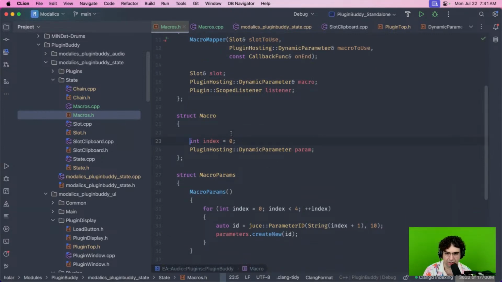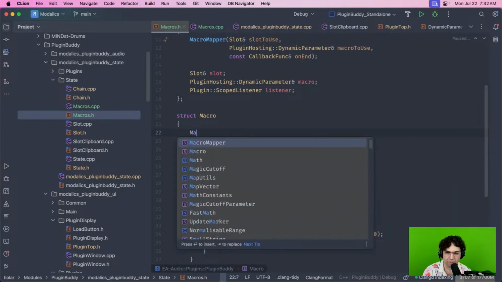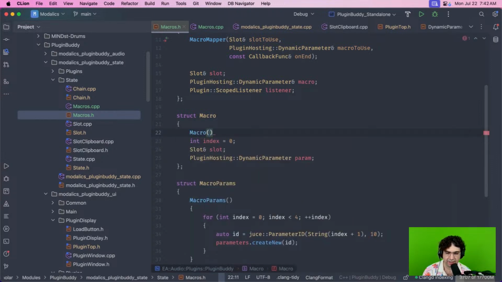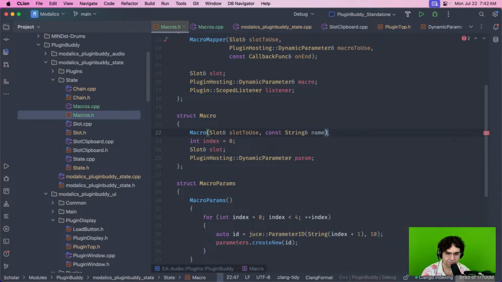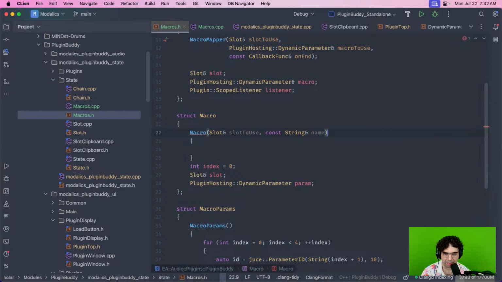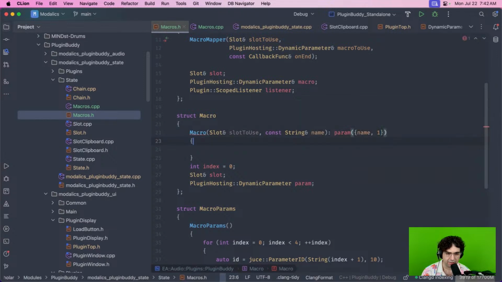I might even, for now, initialize the macro with the slot. So the macro needs to just take a slot to use, and it needs something like the name. And then the parameter would be initialized with the name, something like that.